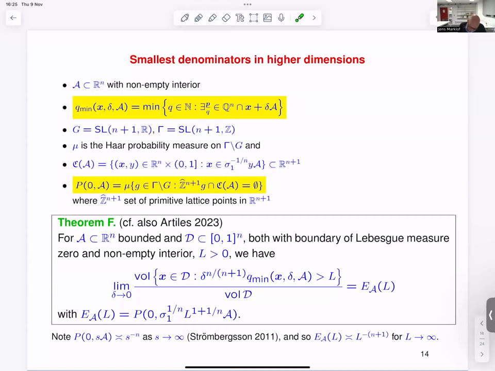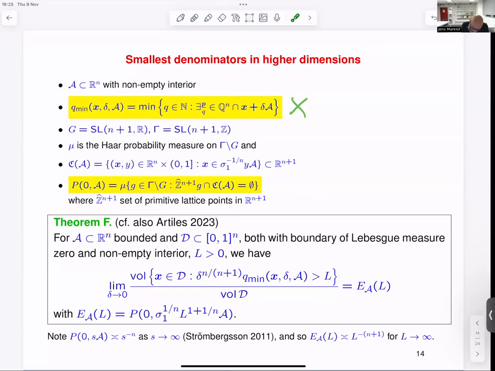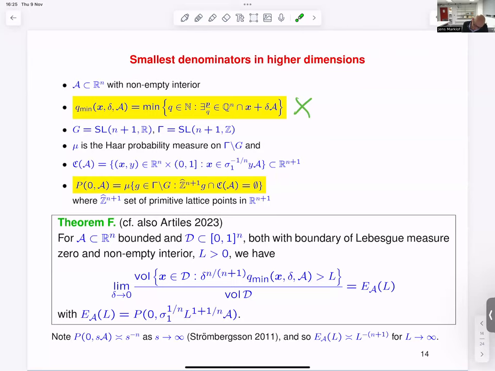Okay, so that's what we're interested in here. So that's our main object, and the playground will be the space of lattices, which we can realize as this quotient space here, G mod Gamma, where G is the group of (n+1) times (n+1) matrices with real coefficients and determinant one, modulo the modular group, which stabilizes the cubic lattice. So you can think of G mod Gamma as parametrizing the space of lattices. G has a Haar measure, which Minkowski showed we can normalize in such a way that it becomes a probability measure on G mod Gamma.